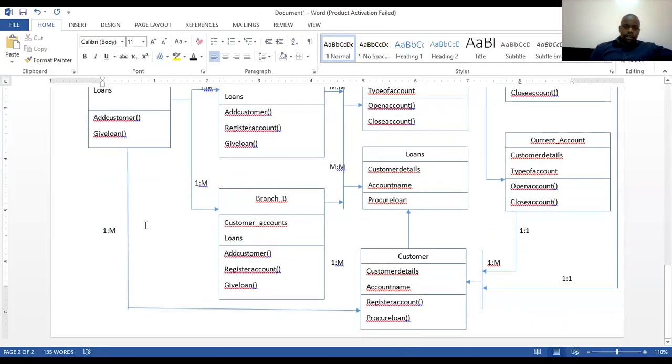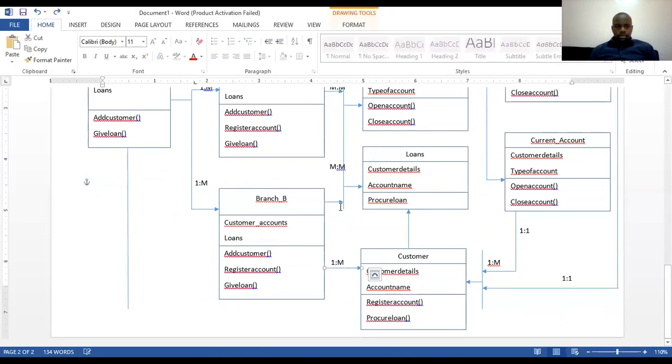So can you see how that looks? Just a minute. One bank can have many customers that way.